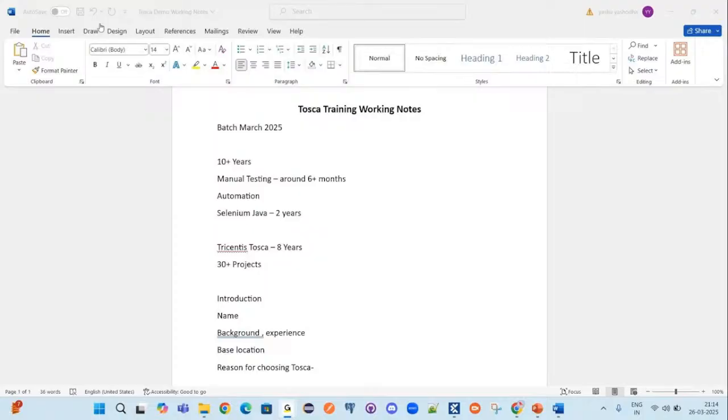Just one minute. It is license based, right? The Tosca tools and everything. Yes, it is a licensed one, but we also get some free trial versions. We will take care of how we can get the trial versions and start using them for practice. In my session, we will download and install all the required Tosca tools and software, then set up the licenses and practice on a day-to-day basis. Those things will be taken care of, not to worry. Okay, fine.